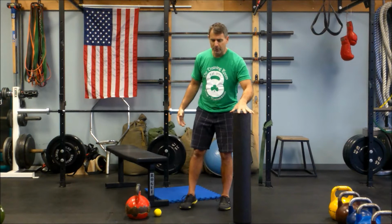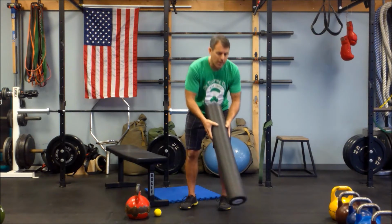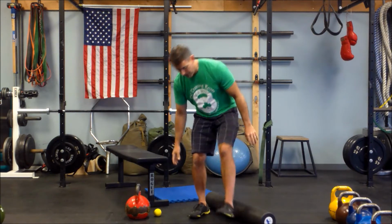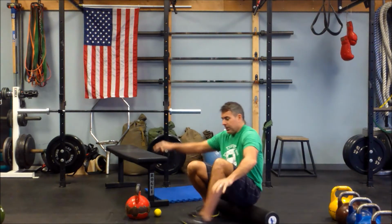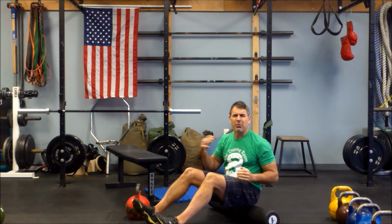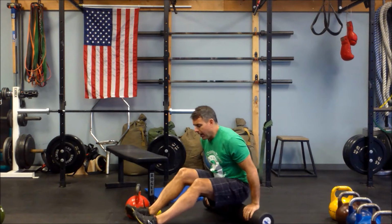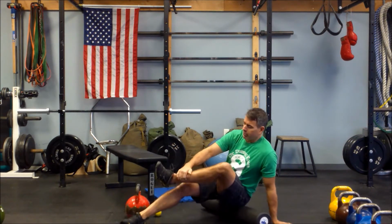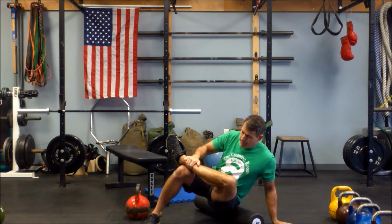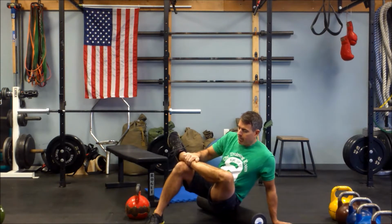So, always start out with self-myofascial release. I like to start out with the foam roller and just do some basic foam rolling, just kind of sitting down on it, rocking back and forth, rolling out the glutes. Spend about 30 seconds at each position. From there, I like to go piriformis, just crossing the leg over. Okay, hit the piriformis.